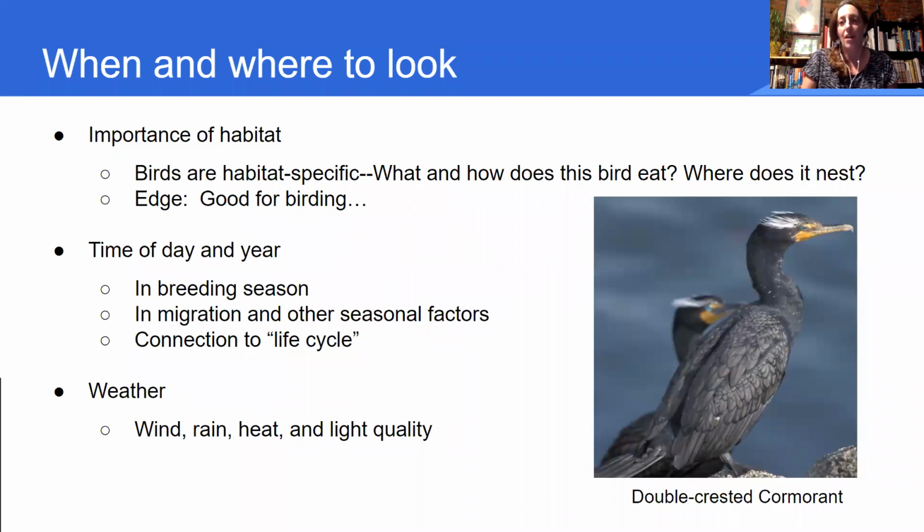And so that is often a really good spot to look for things that are different, and for keystone predators and things like that. The time of day, the time of year, it takes a while to learn when to expect different birds.